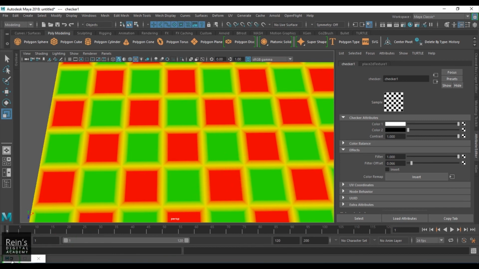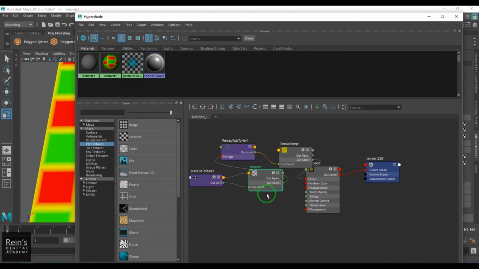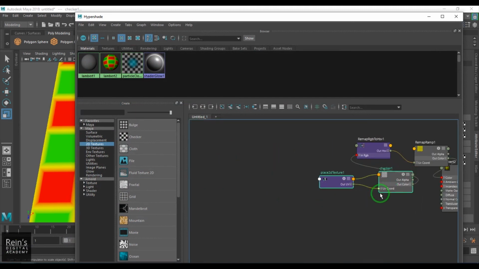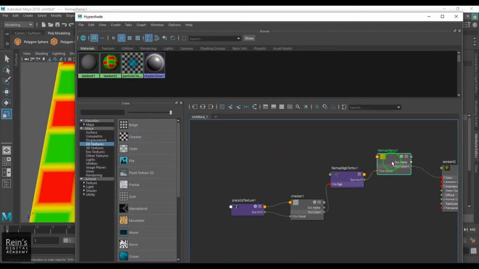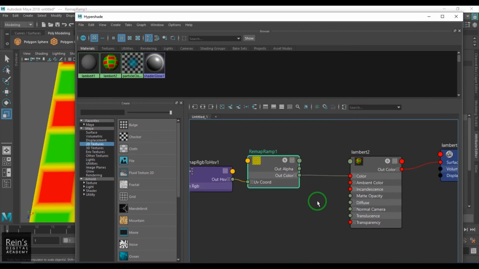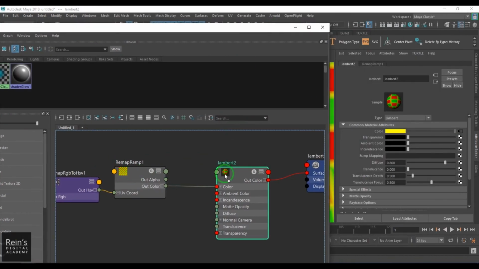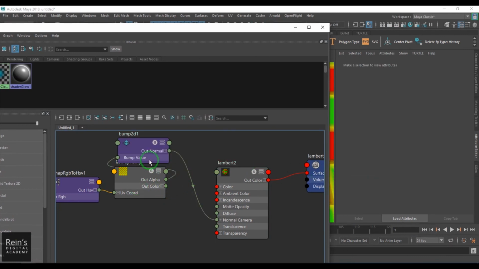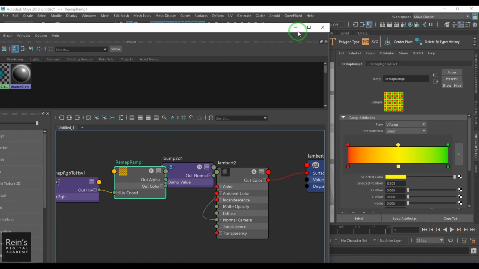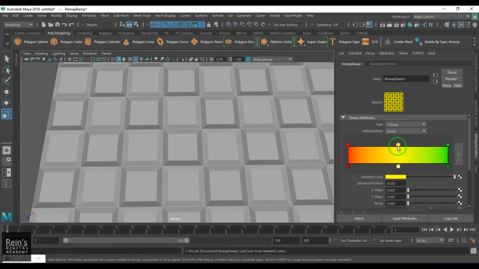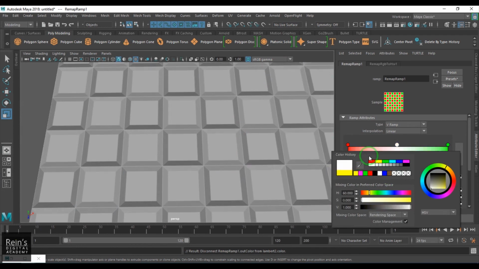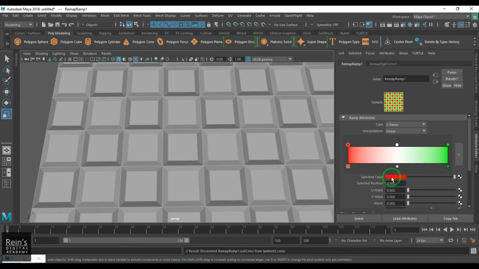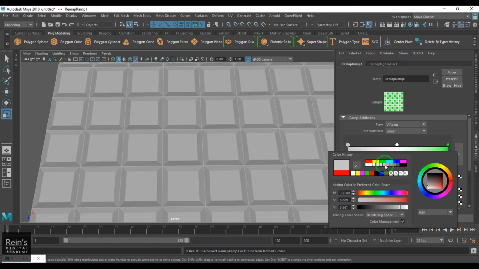For example, if I take this checker pattern and connect it to the bump, here I'm taking this value to 1 and this one I'm taking to a gray value.